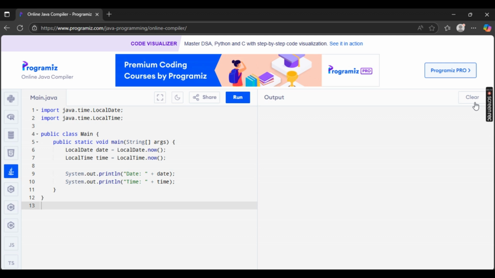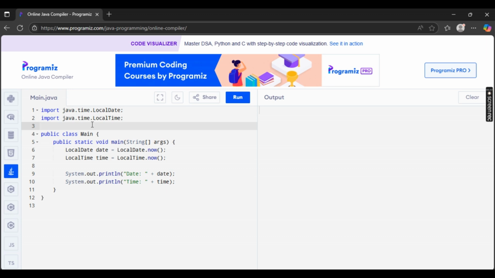Now, we import LocalDate and LocalTime first from the java.time package. So this will give us the current local time and local date of our location. Once you've done that, we use LocalDate.now(), which gives us a function to get today's date, and LocalTime.now(), the same function but different, to get the current time. So these are built-in methods, no need for extra setup.